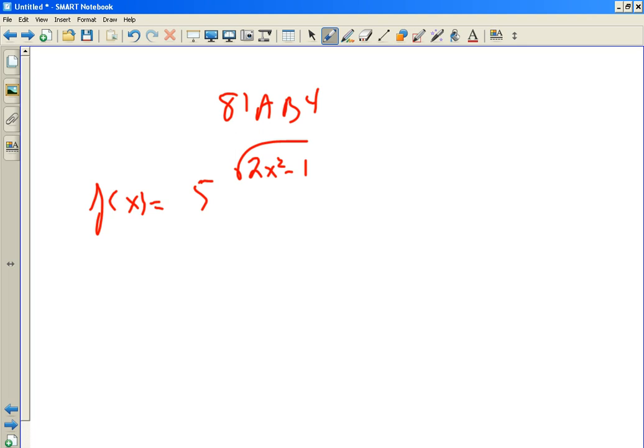Okay, what? You could graph it, but again, this is 1981. We didn't even have scientific calculators, much less graphing calculators. So what else? Okay, so it's going to be radical 2x squared minus 1 ln of 5. I'm not doing any differentiating or integrating yet. I'm just saying, is this an even or odd function? When you graph it, does it have y-axis symmetry, origin symmetry, or neither?